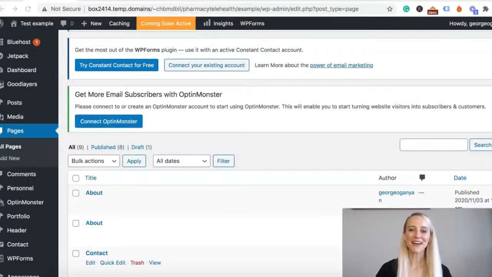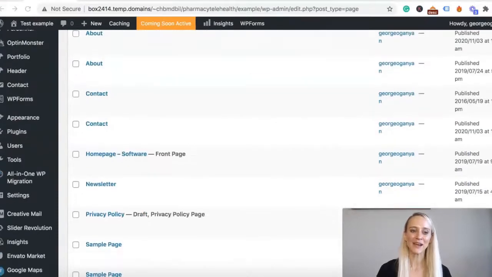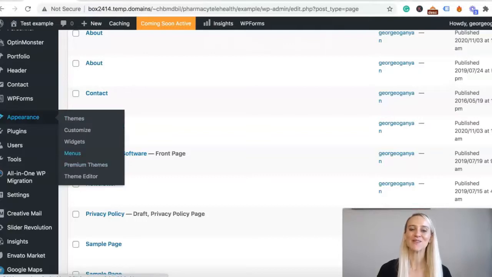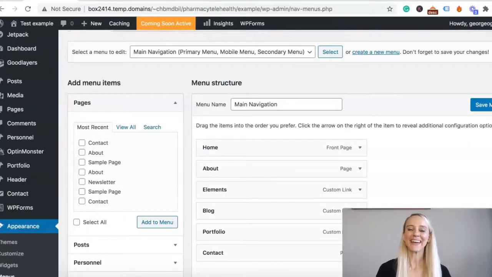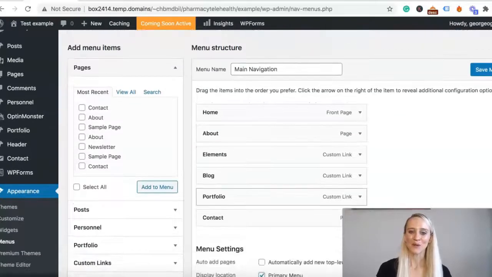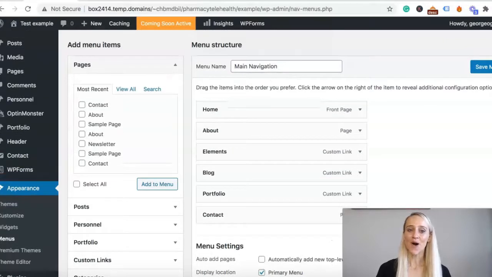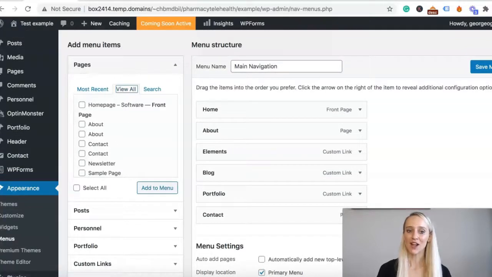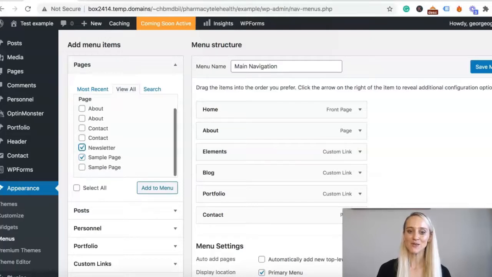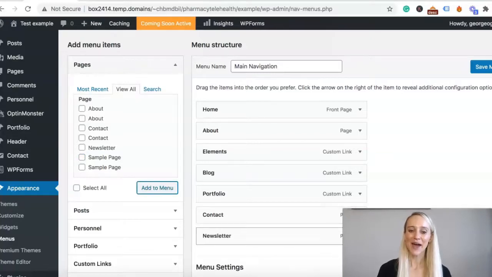All right, so now to go ahead and create your menu, on the sidebar here, under Appearances, you'll go ahead and select it, and you'll want to go down to Menus. You have your main navigation with your pages here. So if you wanted to add any of your pages, you should see them all listed here. You can click View All to see all of those pages, and you can drag and drop with what you want. So if I wanted this newsletter page, I can go ahead and select it, and I would just click Add to Menu. It'll then go ahead and populate here.